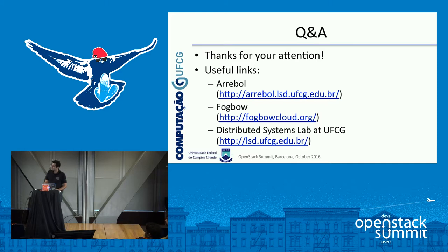Well, it depends. Are you talking about VOMs or any token? It was the federated authorization and authentication token. I think it was a few slides back. So Fogball authenticates to the cloud. So Fogball has credentials to the cloud. And you may have credentials to Fogball. So there could be different levels of authentication and different tokens in use. That's what he was asking. So in any case that you're using Fogball, Fogball has its own means to authenticate with the cloud. So it can continue working, whether your authentication with Fogball has expired or not. Is that more or less what you're asking?